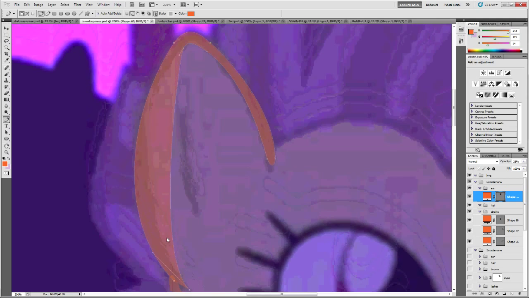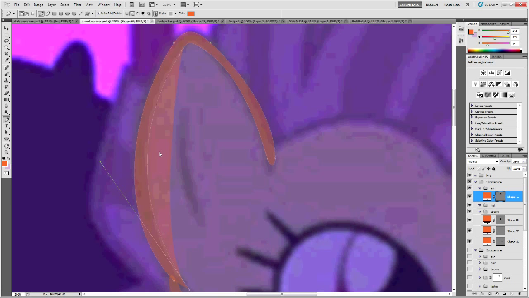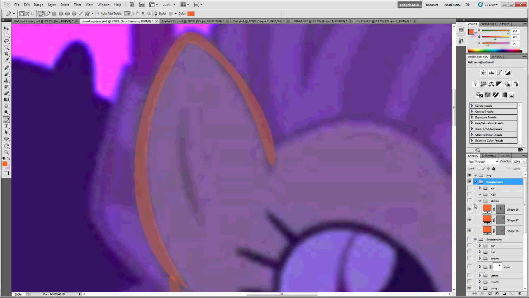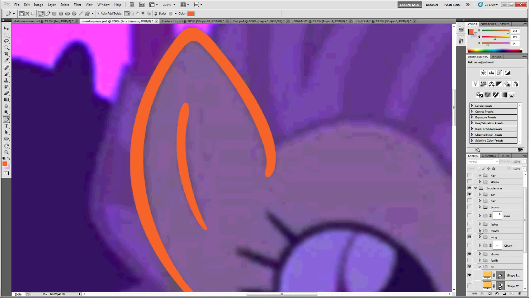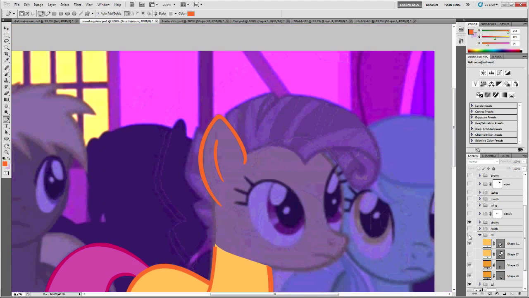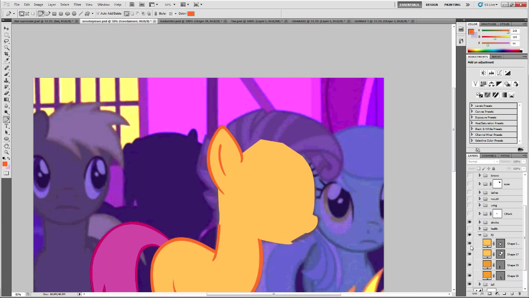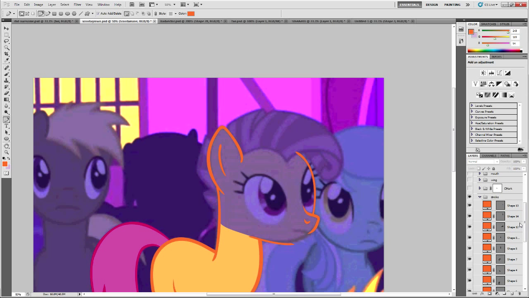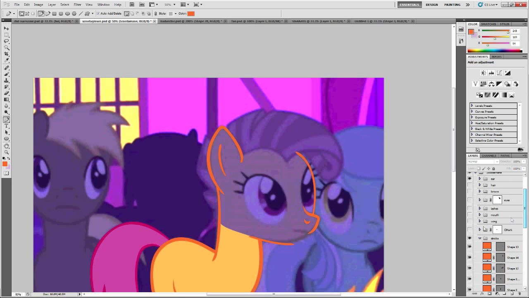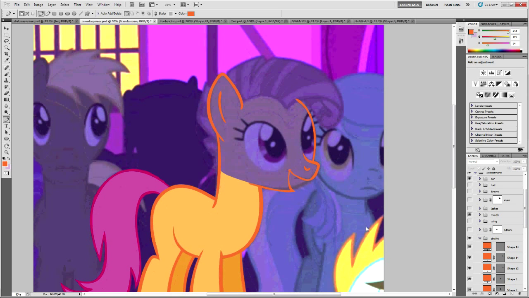Alright, like I said, 2 points on each side. And this is really slowing down, so just pretend I did it. So eventually you'll come up with something that looks like this. No, you didn't fill it yet. Never mind. Like that. And I put a mouth in there just for fun. You can do that if you want to, too.